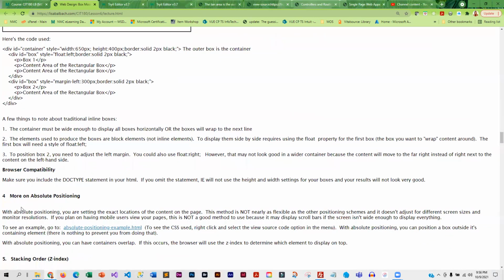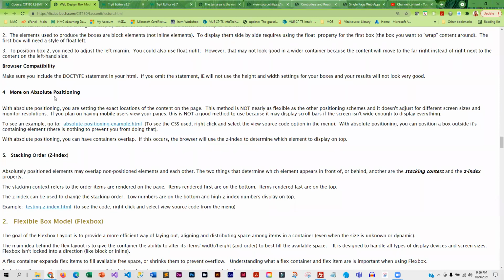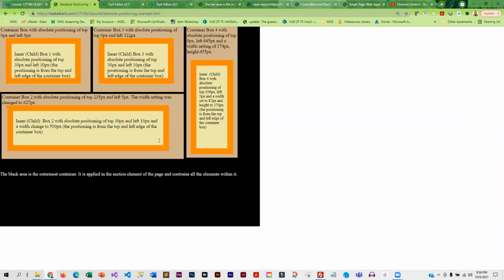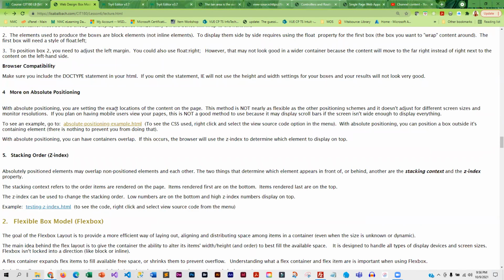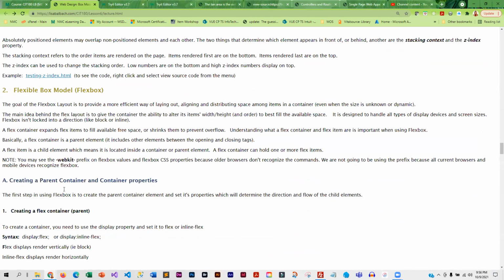And then when we get into absolute positioning, that is kind of static, where you put something on a page and it stays there. Relative positioning is placing content relative to its location on the page. But you will see how all of that works because it's all explained, with lots of examples.